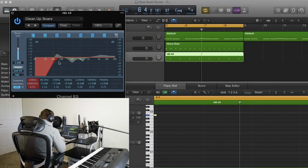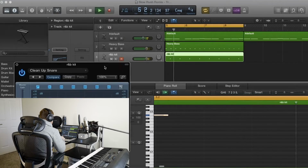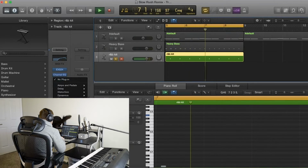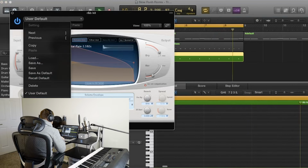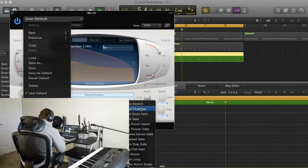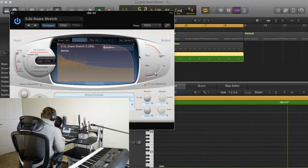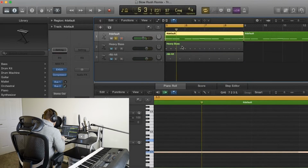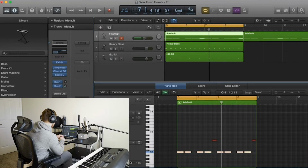Alright, now let's mess with this thing. I don't know, let's try this. I definitely want to take a lot of this out. I kind of want to just isolate those snaps. Let's mess with this now. This will be fun. Bring all of these down, and then bring all of it up.